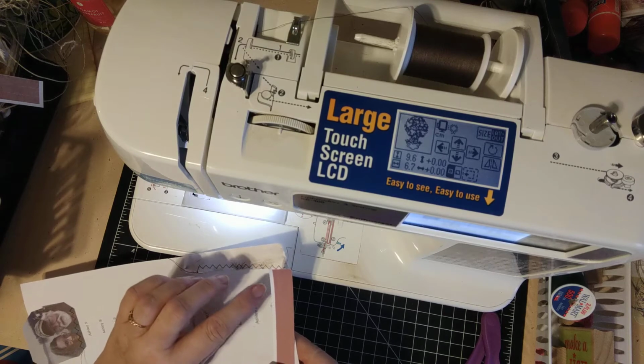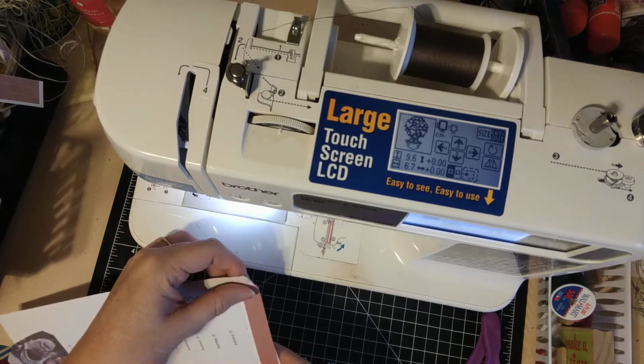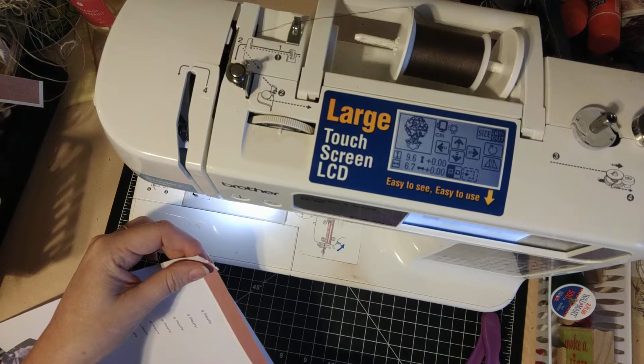Okay, so this piece has a white edge. So I'm definitely going to want to sew over it. I'm definitely going to want to put something over it.